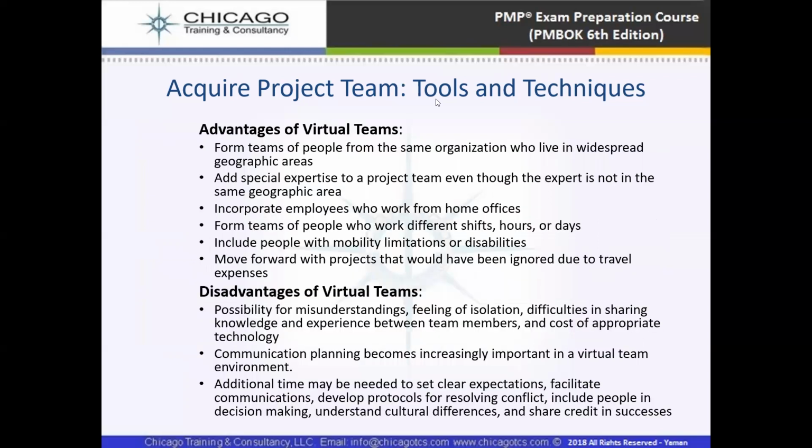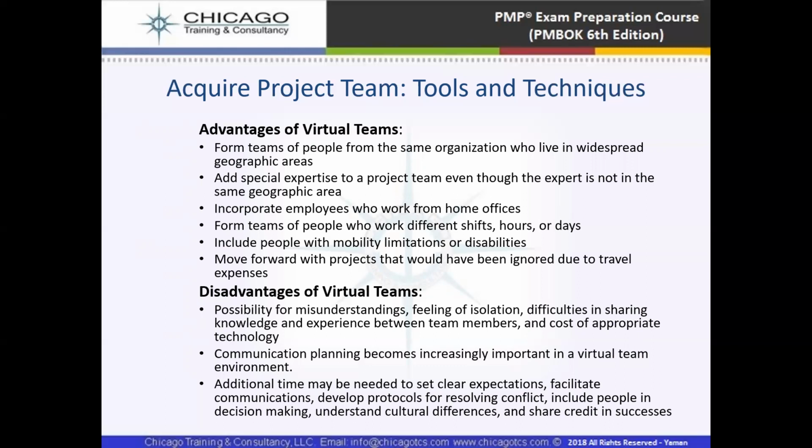And then what are the advantages and disadvantages of virtual teams? Some of the advantages are: forming a team of people from the same organization who live in widespread geographic areas, adding special expertise to a project team even though the expert is not in the same geographic area, incorporating employees who work from home offices, and forming teams of people who work different shifts, hours, or days.